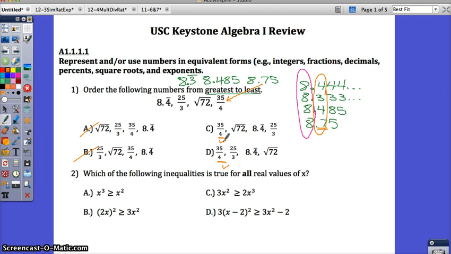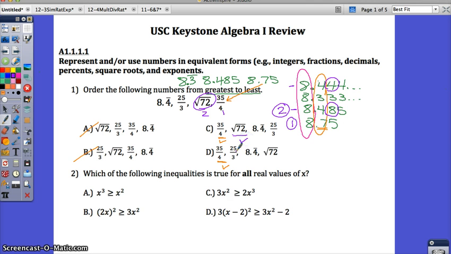After that, I'm looking for the next greatest number. Well, in the tenths, I can see that there are two numbers that have a 0.4, 8.4, 8.4. Of those two numbers, these are tied, so look at the next point after that. Look at the hundredths column. We did the tenths, they were tied, let's do the hundredths. Compare this 4 with this hundredth spot, which is 8, and I can see which one's the next greatest. Whichever one's bigger in that column will be the next greatest. So this was my first place. My next greatest number, 4 or 8, it's going to be this 8, so this is my second greatest number. Where did 8.485 come from? That came from the square root of 72, so that's my second one.